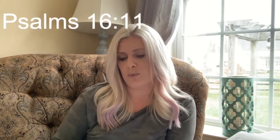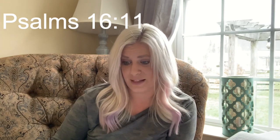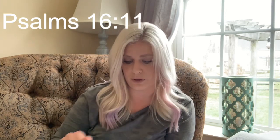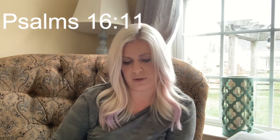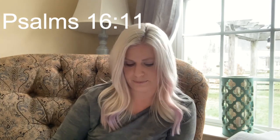When people see our joy, they want to have the same joy. Now we're going to read our memory verse for the week, which is Psalm 16:11. Read it with me: 'Thou wilt show me the path of life; in thy presence is fullness of joy; at thy right hand there are pleasures forevermore.' That's our verse this week. There are two ways you can get sign-off on your section while staying at home. One way is to have your parents call one of your leaders — our numbers and emails are out there. You can say your verse to us over the phone, or have your parents film you saying your verse and send that in to us so we can see you saying your verses at home.